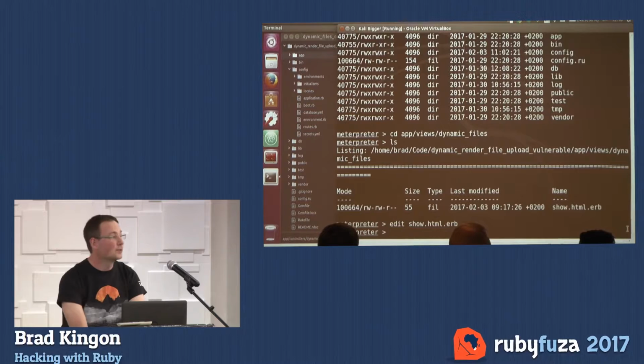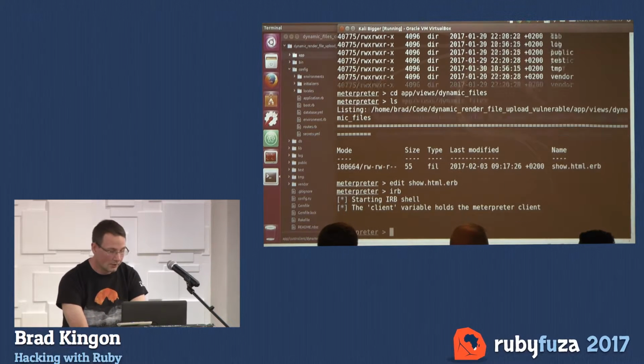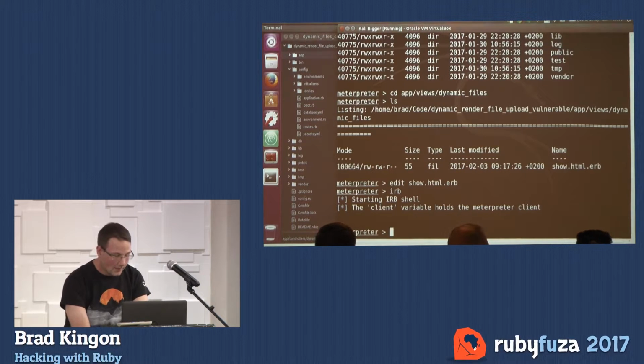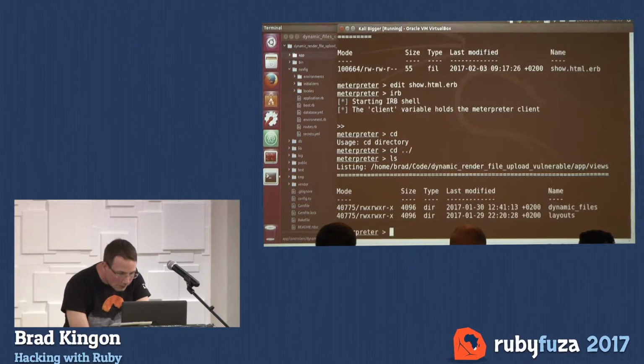We can do all sorts of things. Meterpreter comes with a heck of a lot of different operations you can have. You can download and so on. We can fire up our own IRB terminal if we want, run Ruby scripts, run Ruby code, all sorts of things there. Lots of information to work with on that. And yeah, so you can download the files. The one other thing I wanted to look at here is to check where we are.